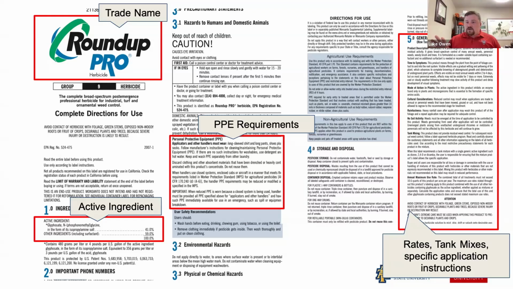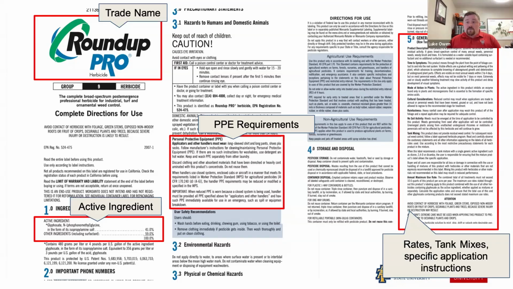Some other sections that are going to be important, you'll see here environmental hazards, meaning what should we be concerned about in terms of avoiding the spray drift or maybe avoiding pesticide use in certain areas. You can see here, do not apply directly to water or to areas where surface water is present. That's critical that we use only products that are labeled for use around waterways for that safety environmentally. Storage and disposal requirements. There's going to be a whole litany of information on a pesticide label. And if you ever have any questions about a particular product that you're using, feel free to contact us.